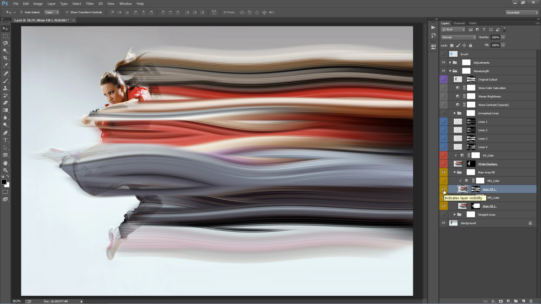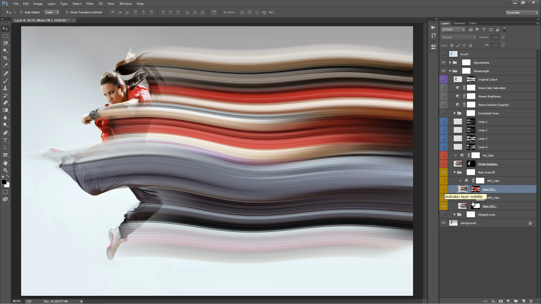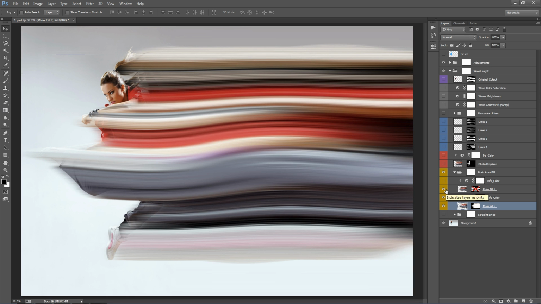Now this one here, main fill 1, if I turn that one on, that's the layer that creates that weaving effect, the way it weaves in and out of each other, and I'll show you how that works. So what I'm going to do, I'm just going to hide this mask on this layer. So if I hold down shift and click on that, I can hide that layer. Now if I turn this one on and off, you can see that this bottom layer here, main fill 2, has that wave effect going that way, and if I turn this one on, it's going the opposite direction.